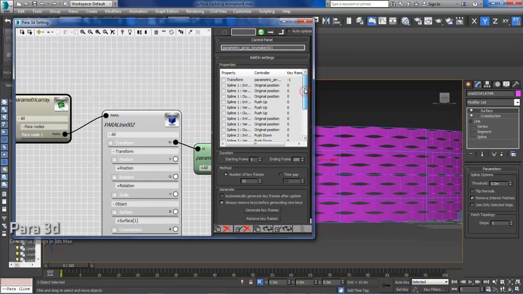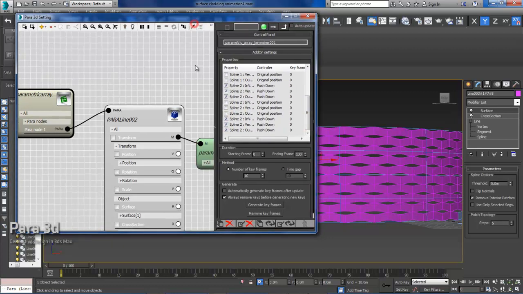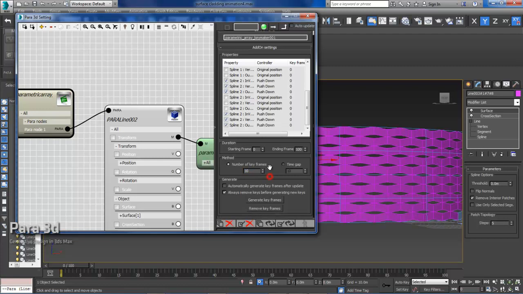What we need to do is just animate the things that we pushed up and pushed down. So we leave the original position because this is not going to change. We just select the things that have these two controllers. Okay, so there are like 9 control points. Then you decide how many keyframes you want. So 10 keyframes. The duration of the animation for now is 0-100. I'll leave it as default.